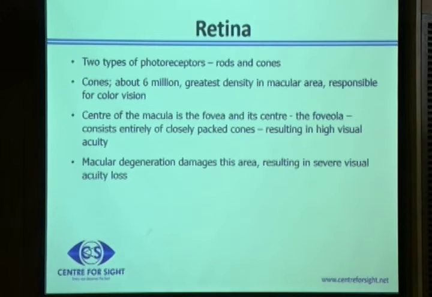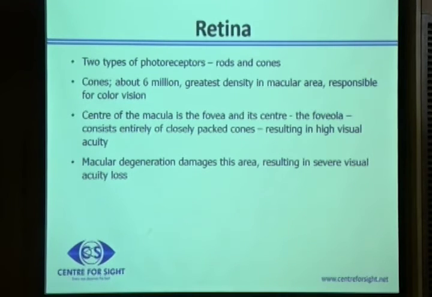Now, we're all very familiar with the fact that there are two main kinds of receptors in the retina called the rods and the cones. The rods help us to see even in dim light conditions. They're very sensitive to light. So whenever there is less light, even then we are able to at least have the perception of dark and light. And that's because of rods. However, the cones are the ones responsible for color vision.